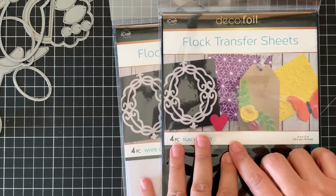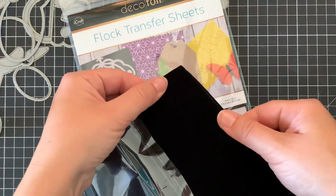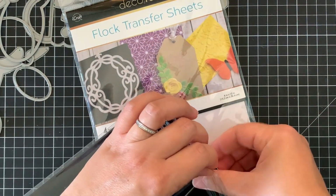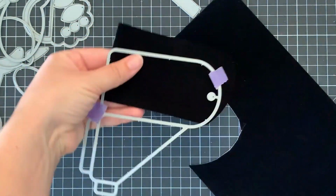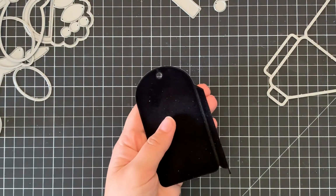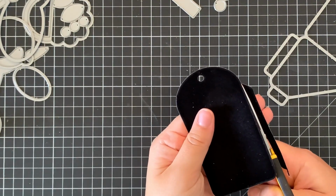Our third character is going to be a sweet little penguin. My idea for this character is to use flock sheets to add nice velvet and soft texture. I'm taking black velvet color first and die cutting the tag base. As I've done before, once it's run through the die cutting machine, I'm cutting off one edge with my sharp small scissors following the score line.